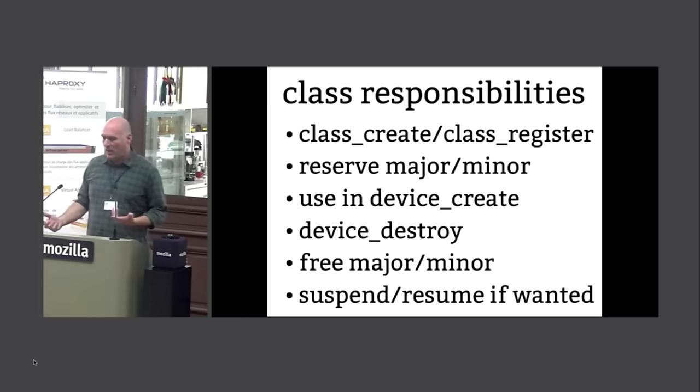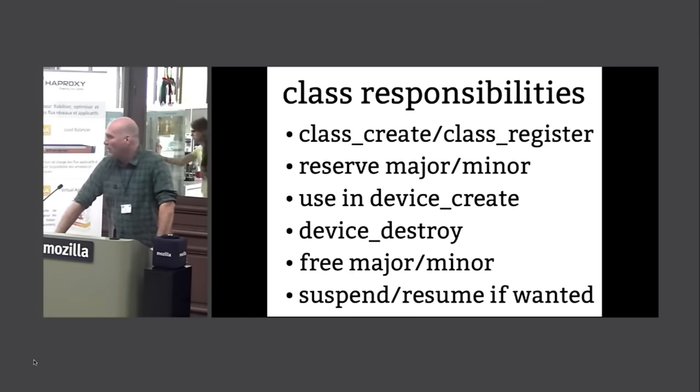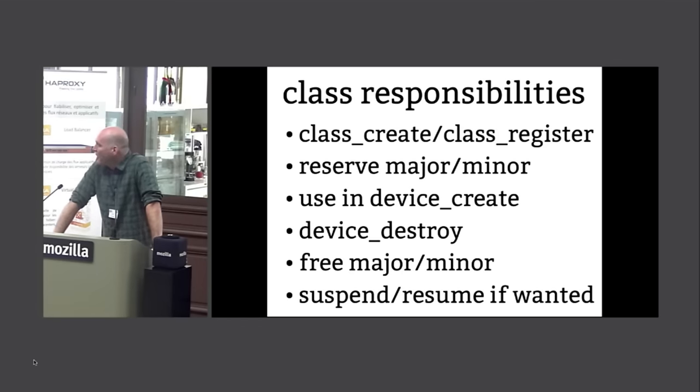So that's the driver model. You got buses, you got devices, and you got classes. It's messy in some places. The documentation that's in the kernel is pretty up to date as of a couple years ago. I'll go back through and try to clean it up more. But it shows examples. There are good examples and bad examples of what you should look at. Do not use USB as a good example.